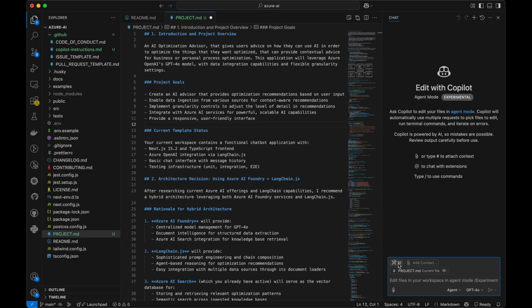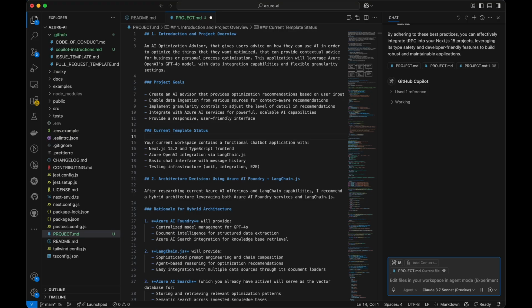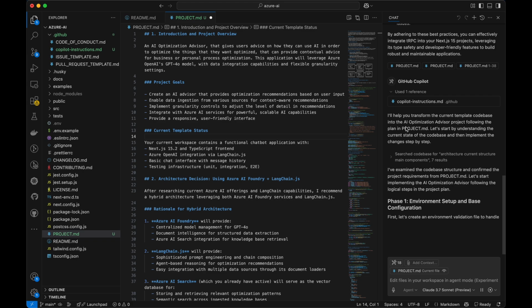So now we can do agentic editing, where you provide Copilot with a bunch of tools it can use autonomously, as you can see right here. So when you have set up the amount of tools that you want to use, you can start with a simple prompt like "follow the project plan," since you set up an elaborate plan with the help of Copilot, and the custom instructions that are automatically added, as you can see.